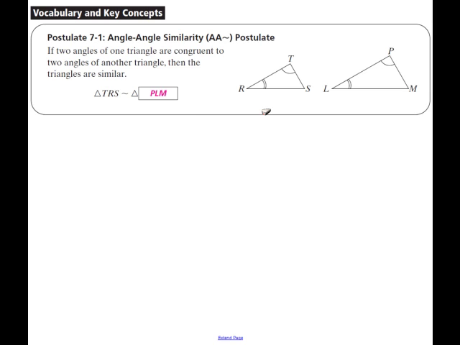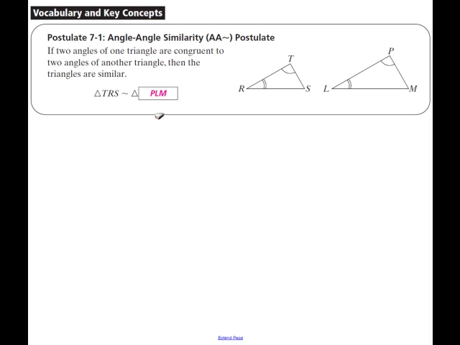They could be the exact same triangle. They could be congruent if we were to find that all their sides were the same. But at the very least, they are similar. Even though we haven't checked any of the sides, that's the good thing about triangles, is that most of the time we don't even have to check the sides if we have enough information. In this case, if we have two angles, we know that they're going to be similar. We don't even have to look at the ratio of the sides to see if it works out, because it will always work out that way.